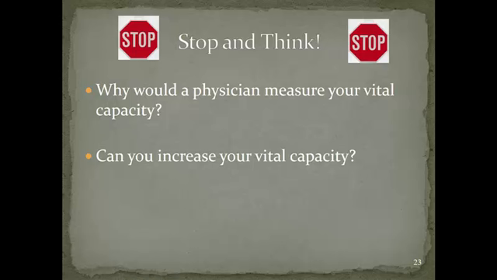Why would they bother to measure this? Vital capacity is measured to help diagnose lung diseases or determine the severity of a neuromuscular disease. It's also measured a lot in people with asthma to determine if their asthma medication is working. Height increases vital capacity and age lowers it. Although long-term exercise or physical fitness can increase your vital capacity, it generally is set by your age, your sex, and your height. Sometimes swimmers and opera singers who practice deep breathing techniques can have an increased vital capacity.